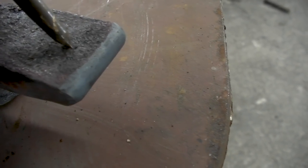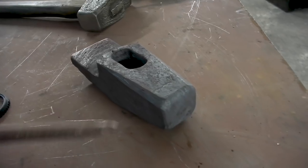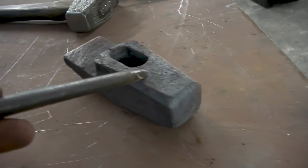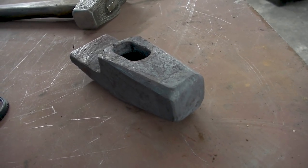Framing. A little bit of a spot there, a little bit of a spot there, a little bit of a spot there. If it's going to go, it's probably going to be around that area. And we're going to do the same heat treatment, the same quench as on this hammer. We're going to quench it in water. And the reason I want to do it in water is because this is 1045. It's a water quench steel, you quench it in water.